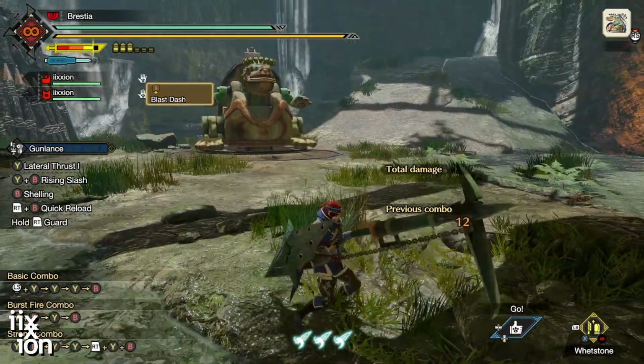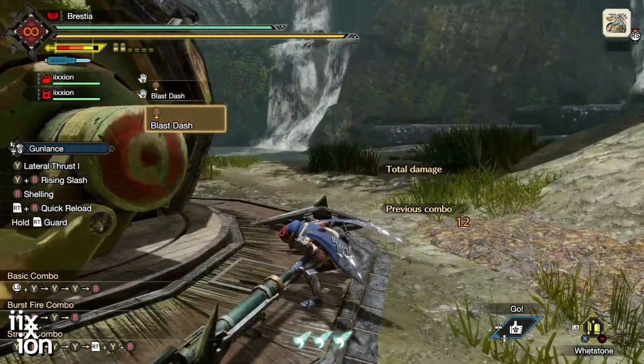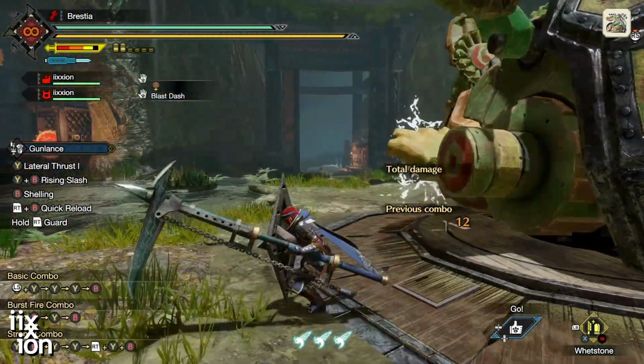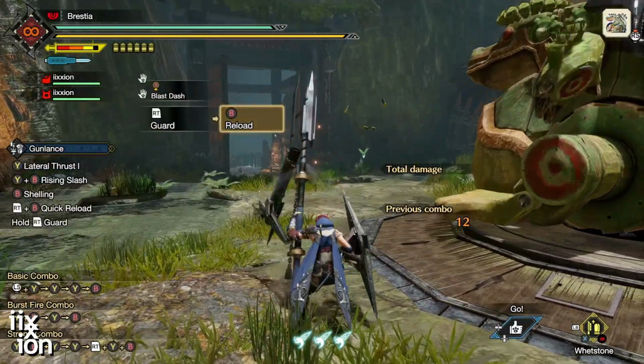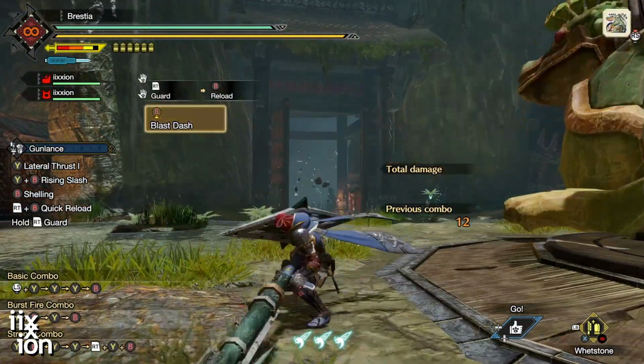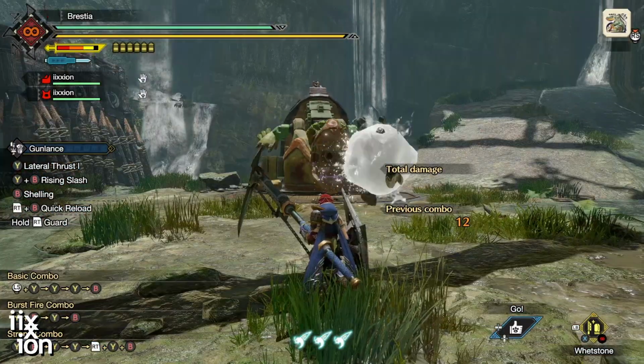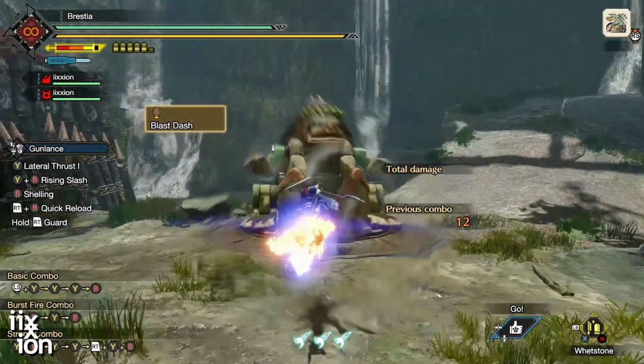You will lose charged shelling, so keep that in mind. You'll also lose that aerial burst on your Hail Cutter. So yeah, you're going to lose 2 moves by picking Blast Dash. You're not going to lose aerial shelling. You're just going to lose that aerial full burst that you can do on the Hail Cutter. You will gain a rocket ship.